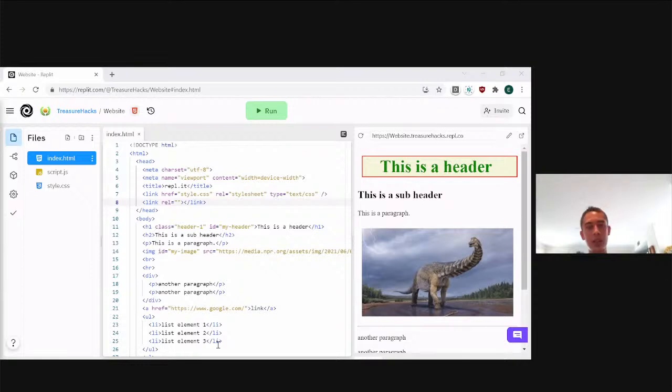If you don't have an image at this time that you'd like to put on your page, you can always come back to that in a little bit. Just make sure that you put the URL right here, link rel equals the URL.